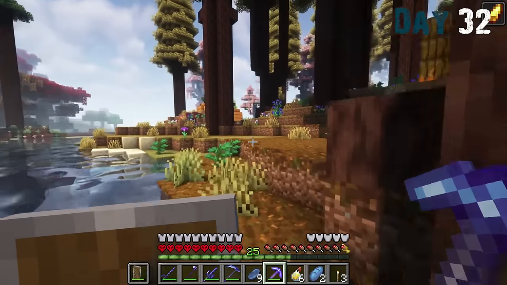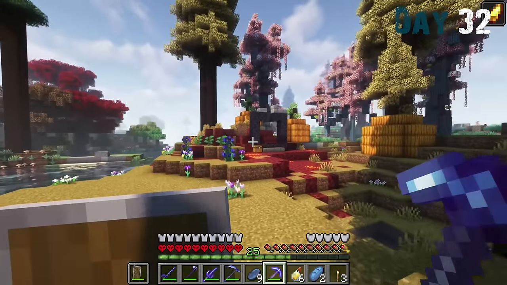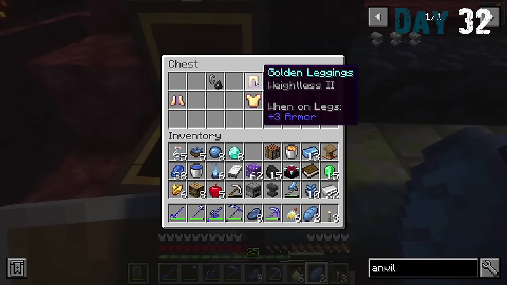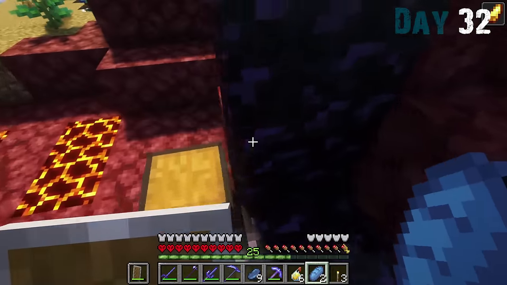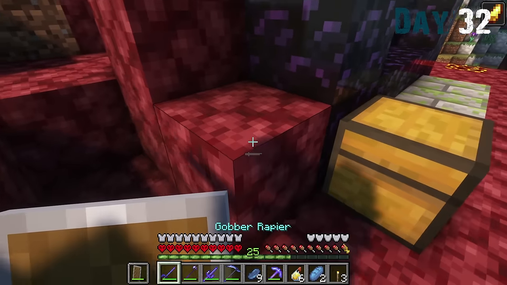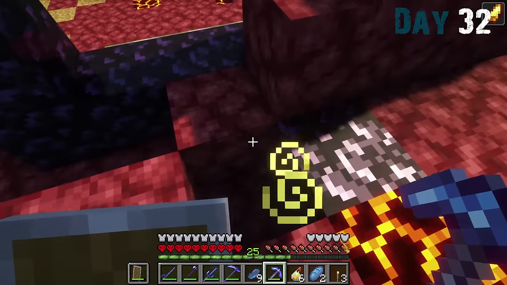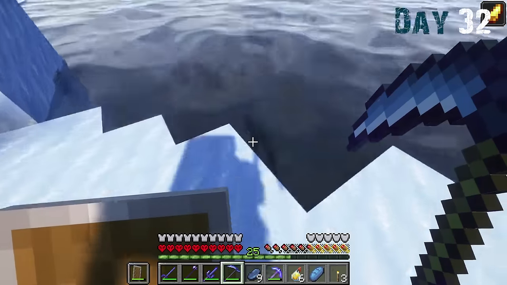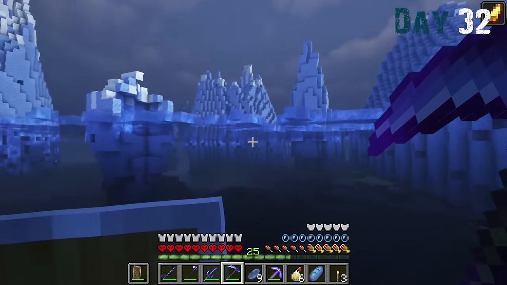I did find a broken nether portal though, but this broken nether portal was crazy to me. There's no crying obsidian. What is all of this? I'm actually mad. There's no crying obsidian. This is like a full nether portal. It's actually just a perfect nether portal. Just one obsidian off. What? Jesus Christ, that scared me.